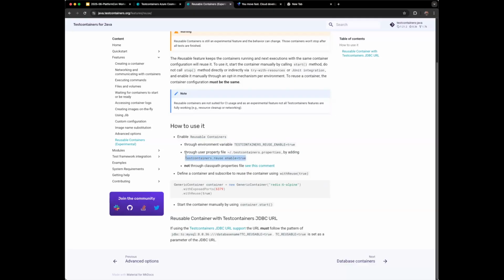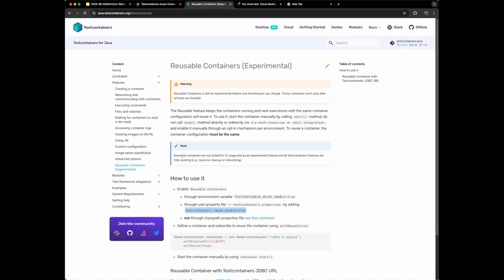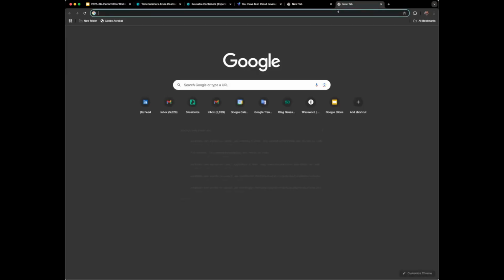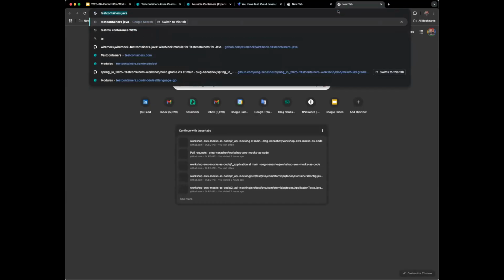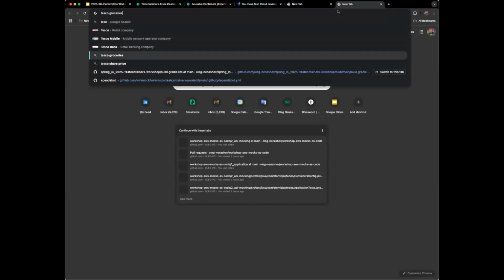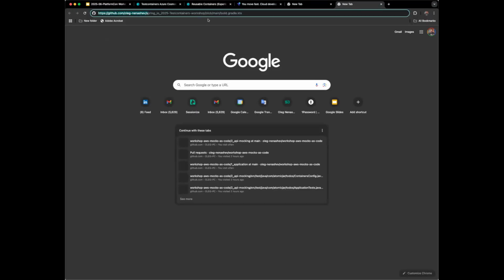We reuse it, and then basically this container will be reprovisioned within tests and suspended when you do not need it. So you can get the startup time for a particular test down to milliseconds. And all of that is a part of the framework, so you don't have to worry. And you can write quite complex implementations. If you want, there are a lot of Testcontainers demos and examples around.